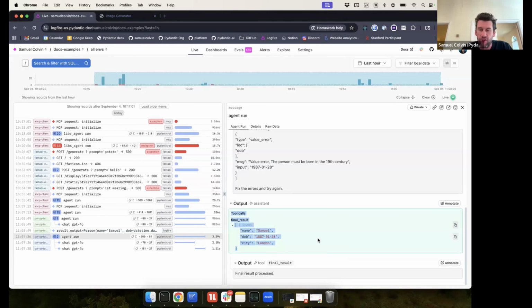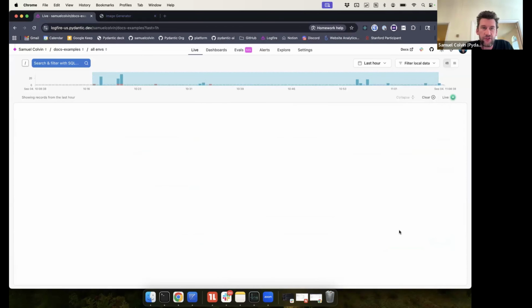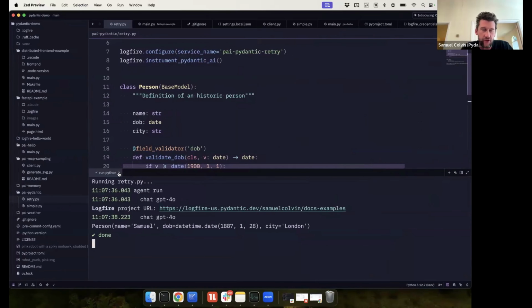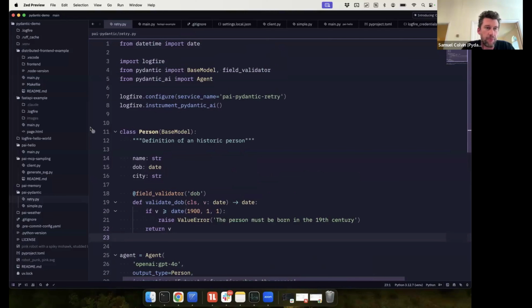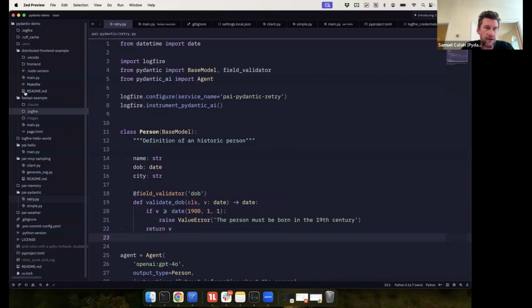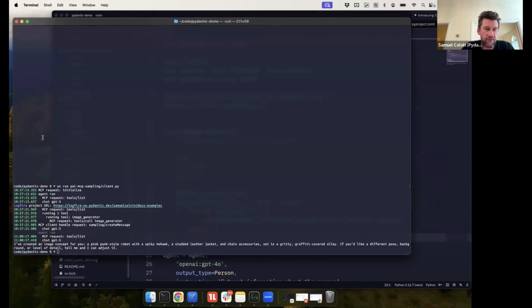I obviously have a slightly contrived example in this case to get it to fail with an understandable use case. But you'd be surprised how often the model misinterprets the schema, even though it has the JSON schema, and gets it wrong. And one prompt to retry is basically enough to fix it. I'll go on to show another example that actually doesn't use Pydantic AI, and then I'll break that and show how we can use MCP to fix that.